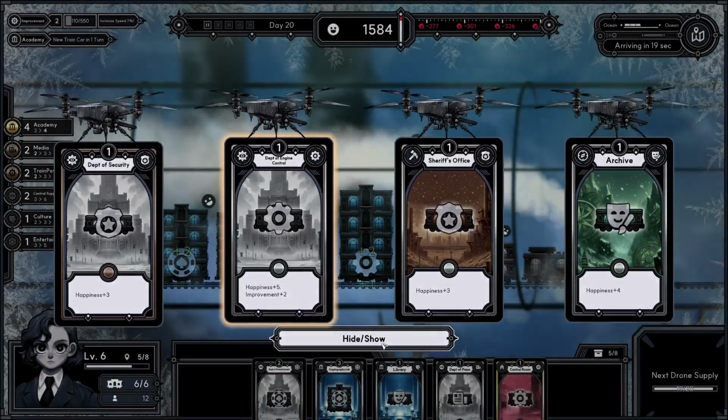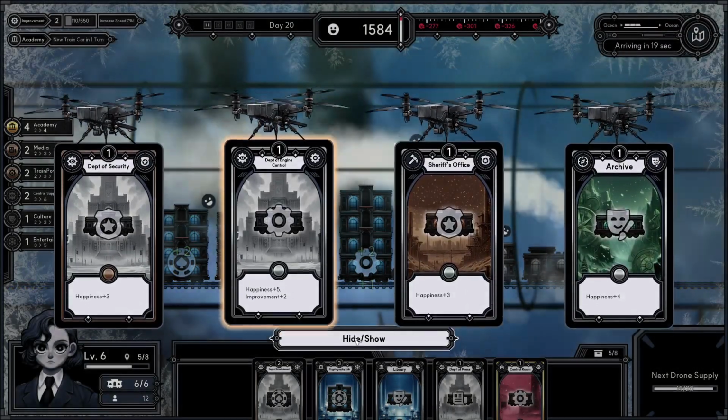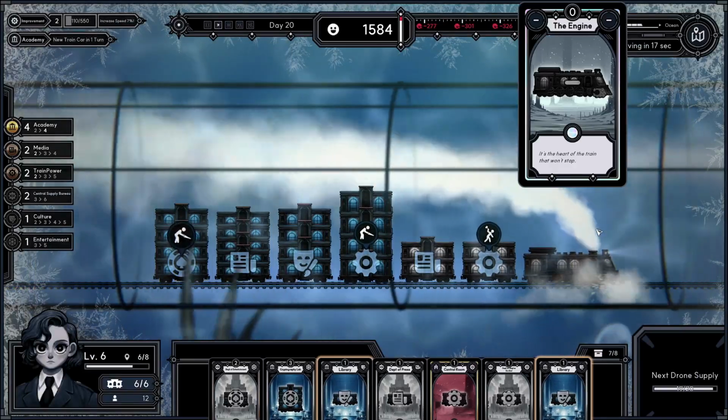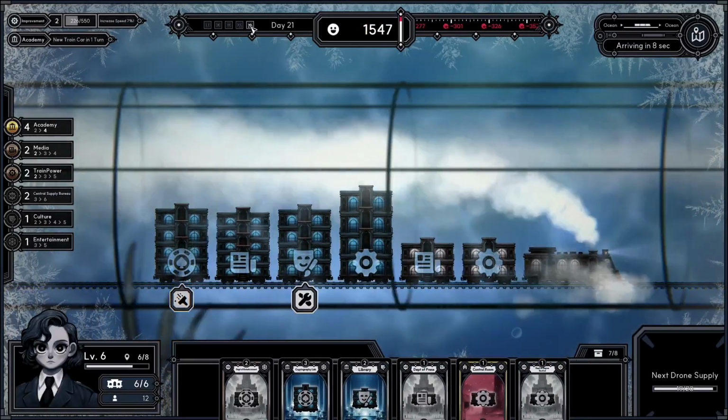Another Department of Engine Control, does that matter? You're at level 2. Department of Security, we don't even have. So I guess we'll take that one. We might have to throw it away anyway, but we might be able to make it work. Go ahead and fast forward.